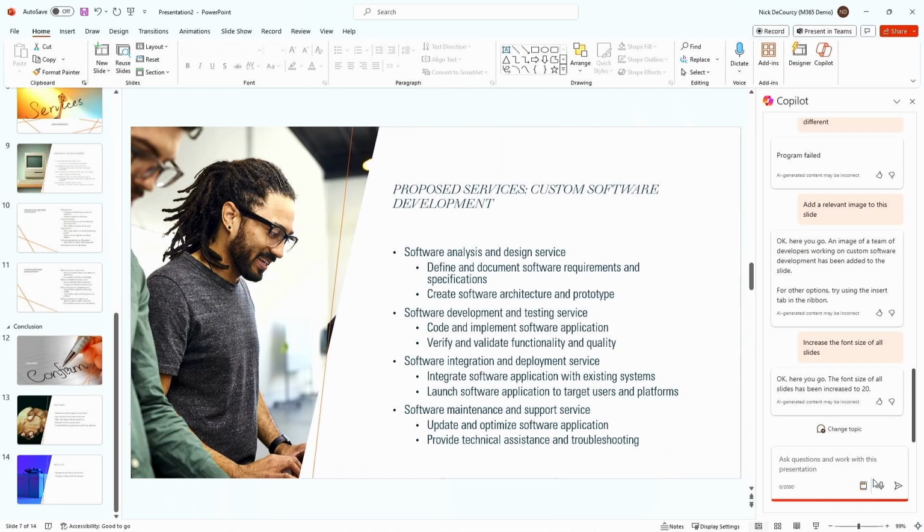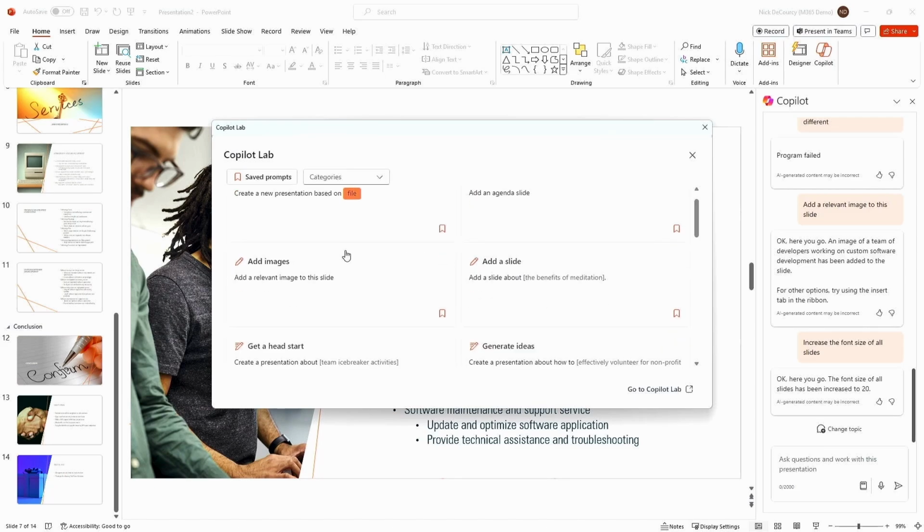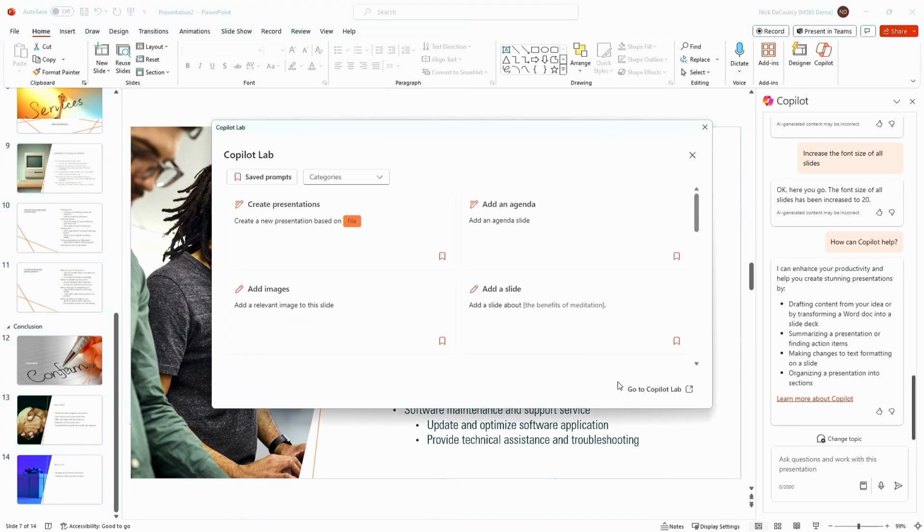So you can see here when you're in Copilot, if you come down to this view prompts, you can see the types of different prompts that you might want to ask. And if you want to look at more prompts that are available, you can jump over here and see that we have prompts that are broken down into these different categories that you can then try out. If you want to jump into Copilot Lab, that's also another experience with prompts that exist across the entire Copilot ecosystem.